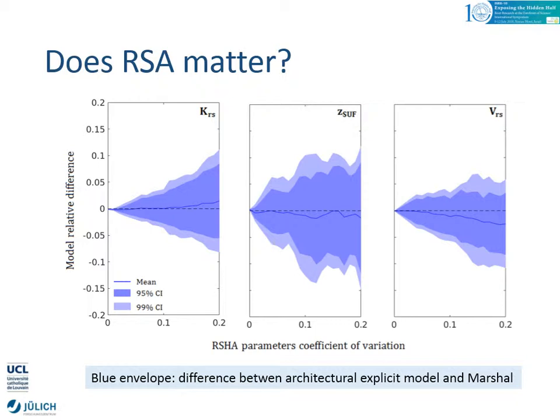Well, the answer is that on average, the error that we are making is really small. So we are below 5%. This blue line is the average error for KRS, and this is the average error for the average depth, the median depth. And also you see that for the root system volume, we are also very good. So what it means is that if you provide us only root traits without the architecture, but just average root traits, average distance between laterals, average number of primary roots, average value for KR, KX, and so on, we can predict the conductance of the system.